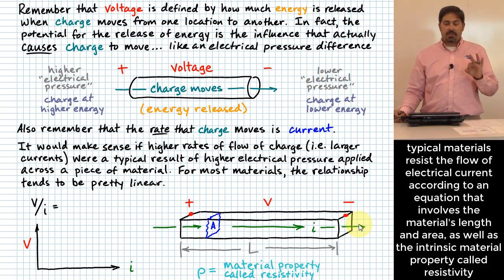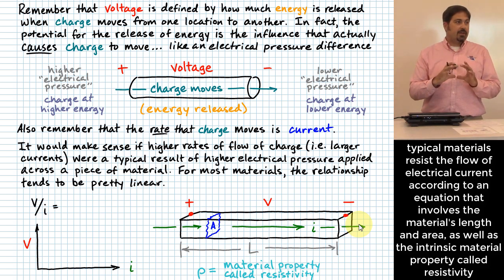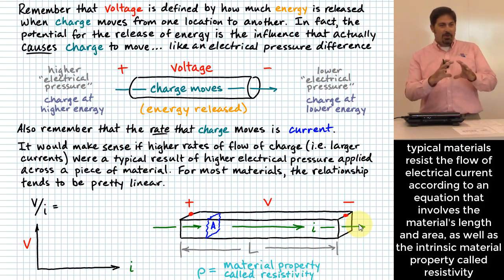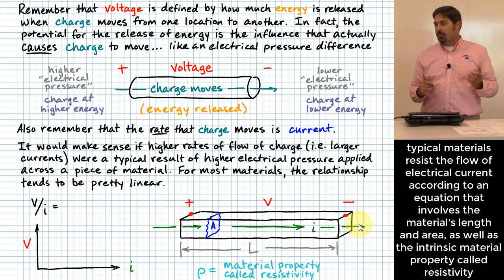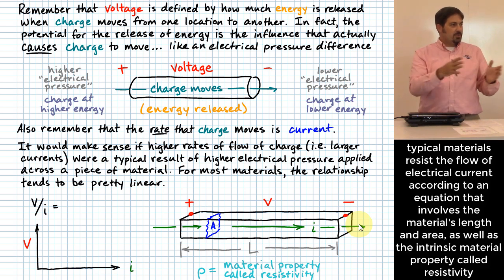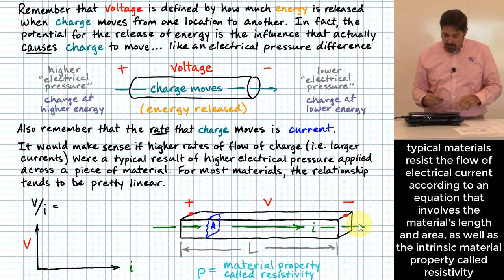And then the third aspect that's important with respect to a material's ability to conduct electricity is the cross-sectional area of the conductor that's carrying that current. And that stands to reason too. If you give it a nice big hallway to march down, you would expect that would lead to fewer destructive interactions between your electrons and whatever's in that sea of electrons as it goes through the conductor.